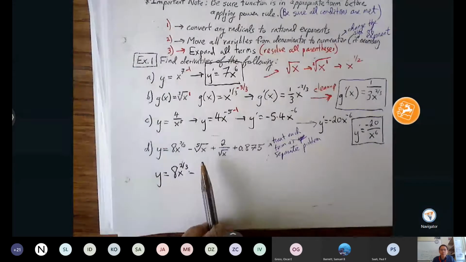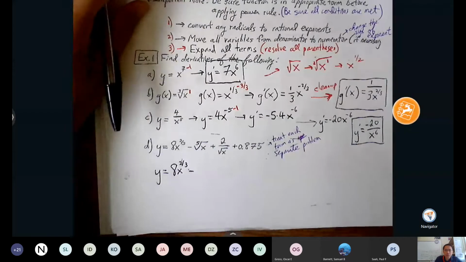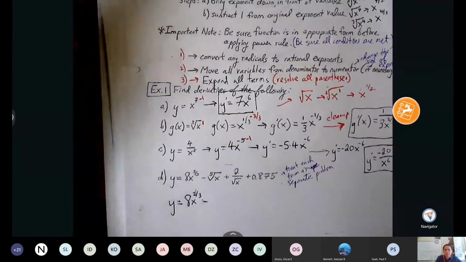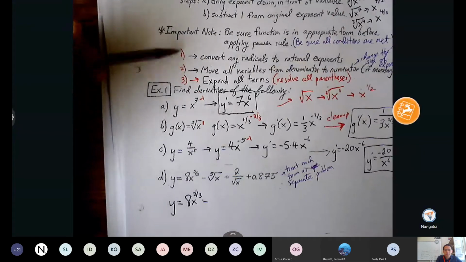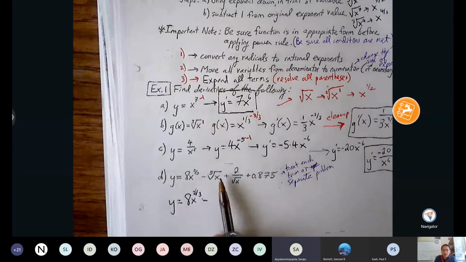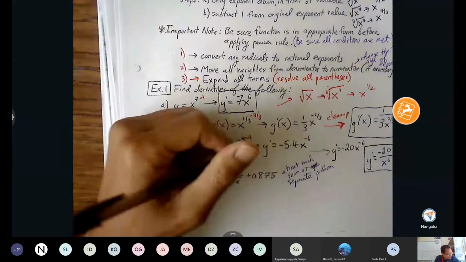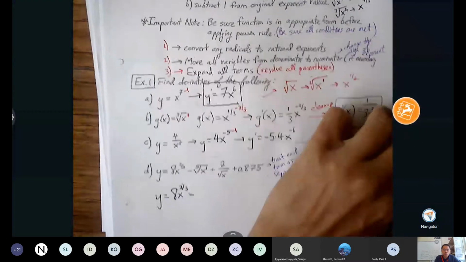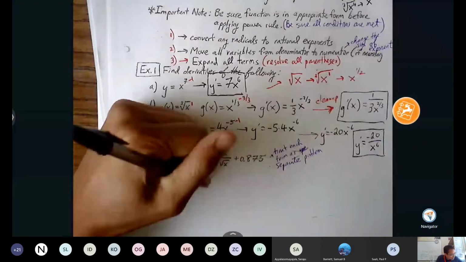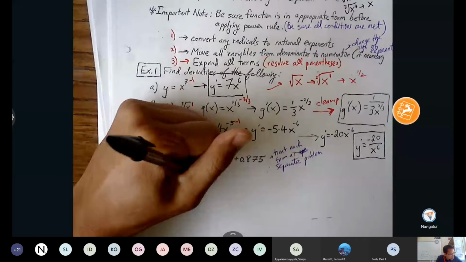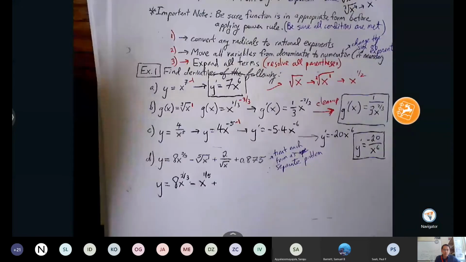Okay, what about second term? Do we see any issues there? We have to convert the radical. Yeah, convert the radical, right? There is a hidden number there, which is a 1. So fifth root of x is just going to be x to the 1/5. I think that's the only issue we have. No parentheses, no denominator, so we can move on to the next term.